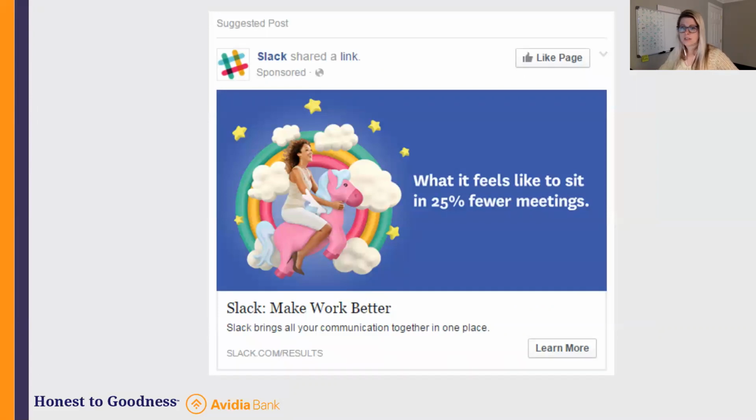This is another great example. This is bold colors, and it's got a strong value proposition. This is something that I would call thumb stopping. You stop for a minute, and it's about Slack, right? One of the work chats that we have out there. A clean call to action, very easy, and it just makes people want to stop for a minute.